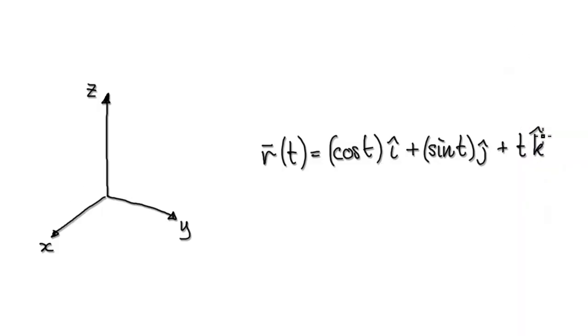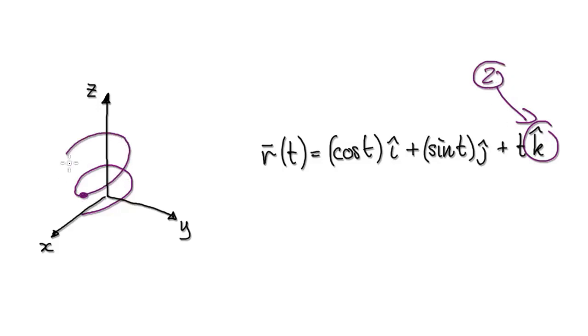Without this, you've got a particle moving like this on a flat surface in circles. And then if you introduce this k here, you've got a height. So after 1 second, it would be at a height of 1 here. And then after 2 seconds, it will have a height of 2, like this. After another second, it will be a height of 3 and so on. So what you've got here is a helix.